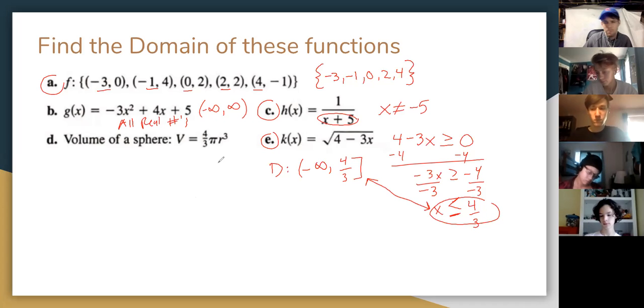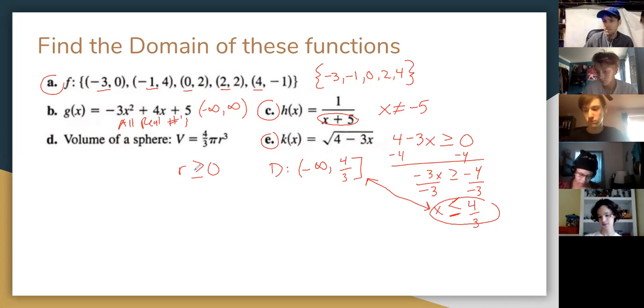0 is kind of debatable. A sphere with radius 0 would have a volume of 0. It kind of just means the sphere wouldn't exist, but I suppose that can work. So you could argue whether 0 is included. I'm just going to say that the radius has to be greater than or equal to 0. That's one way to talk about our domain. Negatives clearly don't make sense, having a negative radius, because a radius is a measurement of length. We don't really talk about lengths in terms of negatives.